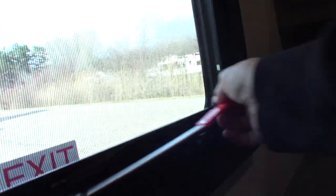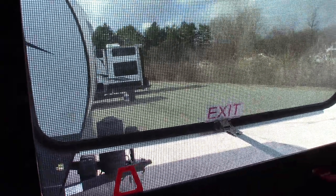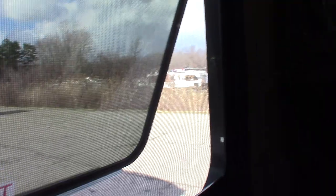I told you about the TV over here. There's some storage underneath here. You have an emergency window. So you would push this all the way through, and then grab hold of the red tab and pull the screen out, and that way you can escape during an emergency. Okay. Alrighty. So we'll move to the bathroom here.